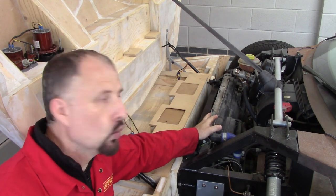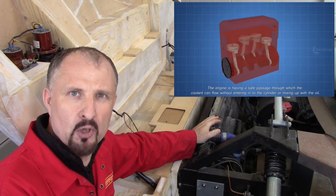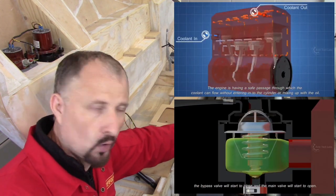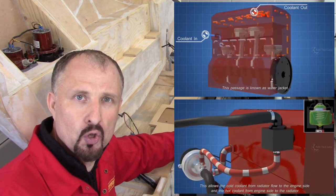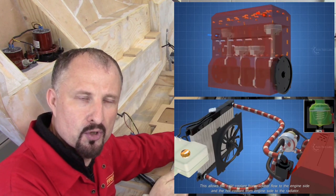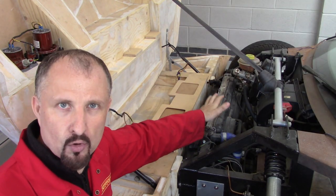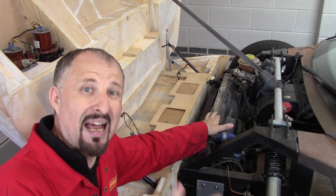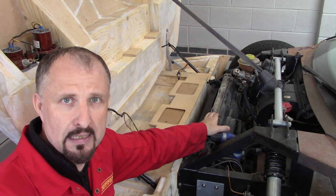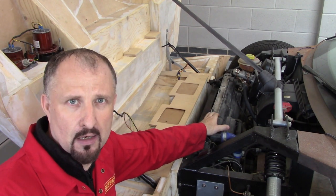Basically the coolant system works in two parts. You first have coolant circulating around the engine. Once that becomes too hot, a thermostat will open and exchange colder coolant — which is inside your radiator — for the hot coolant inside the engine. Once that has exchanged, the thermostat will close and the cycle continues. So as long as you have enough water in your radiator and cooling system, which is outside of the engine, you should never really have any overheating problems. Okay, that's a little bit simplistic, but it gives you a rough idea of how a cooling system works.